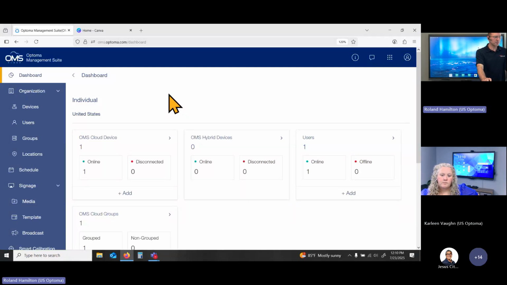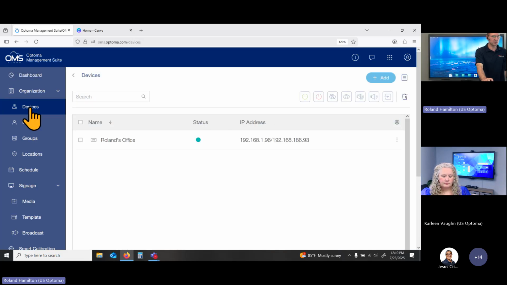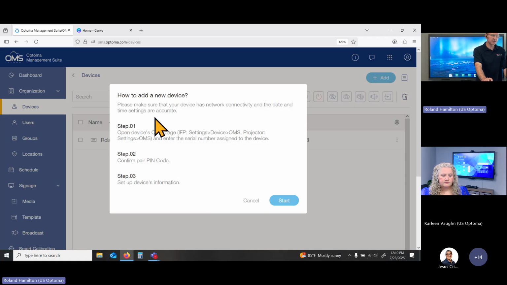So you would start, assuming you've already set up an account. If you haven't, you would simply create an account from the OMS homepage. And then to add your devices to the system would be the next step. And you go into the devices tab. I've got a couple different ways I can do this. I can add devices one at a time. Just go to add a new device. And it gives me on-screen instructions, as you see. Basically, on the next page, I would enter my device's serial number, I would match a code that gets displayed on screen, and then I would give the device a name, assign it to a location and or group if I'm going that route. So you can add devices one at a time is the first answer.